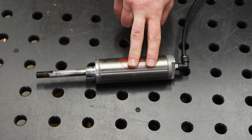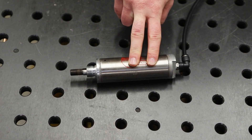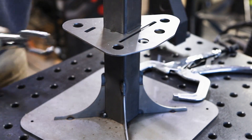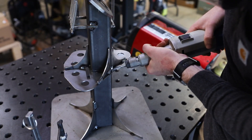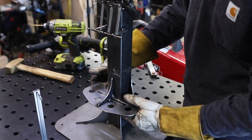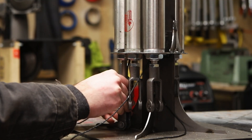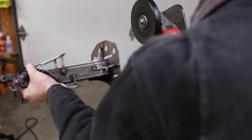Thank goodness I only tack welded the cylinder bracket, because I realized I needed another half-inch of stroke on all the cylinders to curl the fingers all the way. I cut the tack welds and lowered the bracket so the larger cylinders I ordered would fit. But I designed the height of the column around the shorter cylinders, which meant the bigger ones were bottoming out against the base and the gussets. So I had to splice in a section to the column.